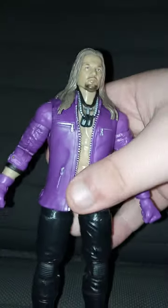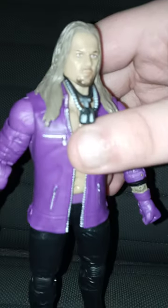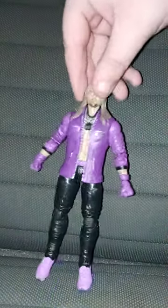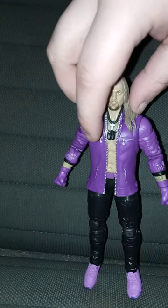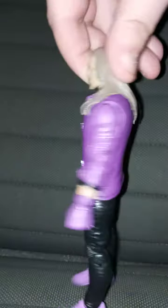Now let's look at the figure itself. It is pretty cool. Look at the shoes — they're purple. The gloves, purple. The jacket, purple. It even includes a little dog tag, which to me looks like one of those John Cena dog tags you get from the John Cena elites. Let's do a 360 spin. I'm sorry if I can't speak that well because I nearly passed out before I filmed this video. Very well-detailed.